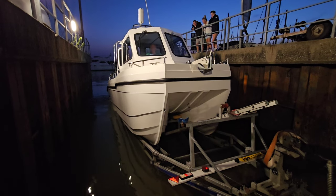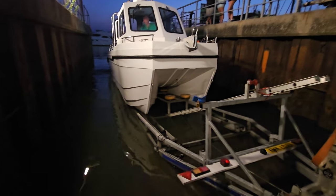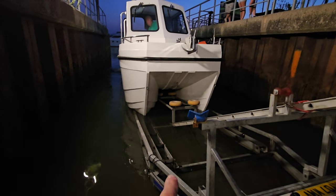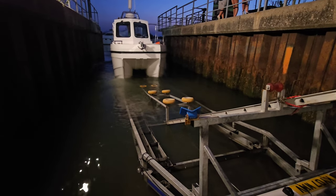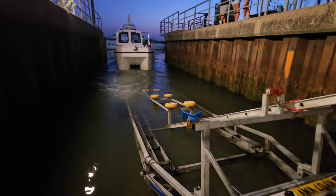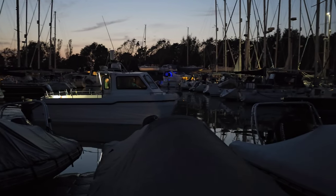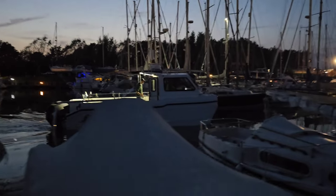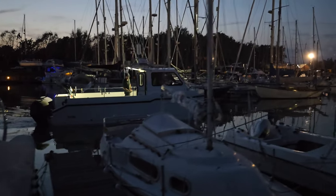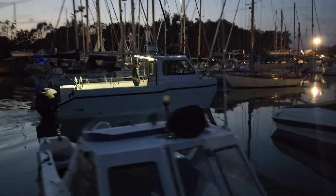That is a perfectly set up trailer. It literally glides off. It's got these rollers, which he's got bearings inside of. It just rolls off it effortlessly. Beautiful thing. It's getting launched ready for us tomorrow, so we can leave early hours in the morning, and we're going to head out a good old distance. And that is one hell of a machine.